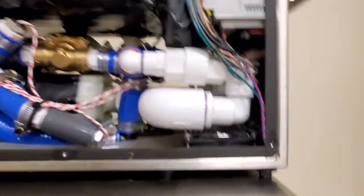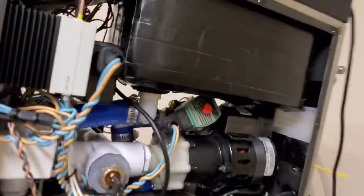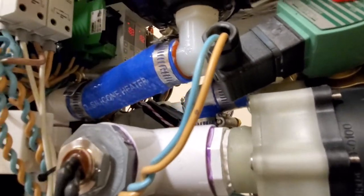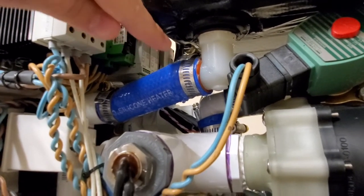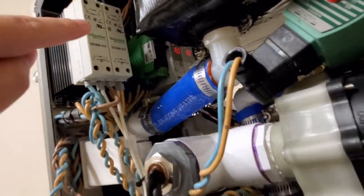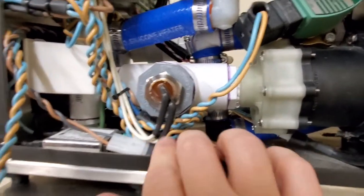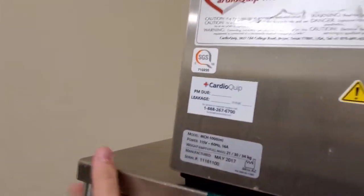Over here on this side, you can see we have our power supply. Let me see if I can pull it out. All right, there we go. Now you can see what's going on. Okay, so we have some temperature controllers right there. You have our PLC, which we'll take a look at in just a moment. That's a programmable logic controller. We have relays, and we have our fuses right there. We have our heater, our power switch, EMI filter, heating element. Very normal stuff.